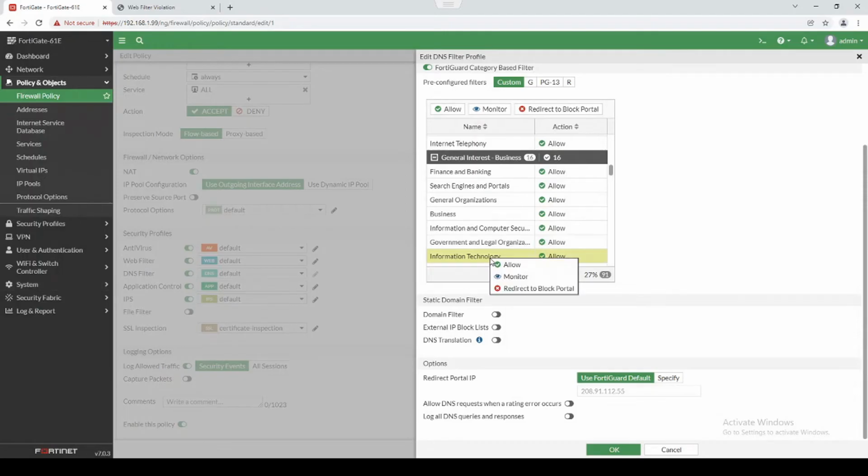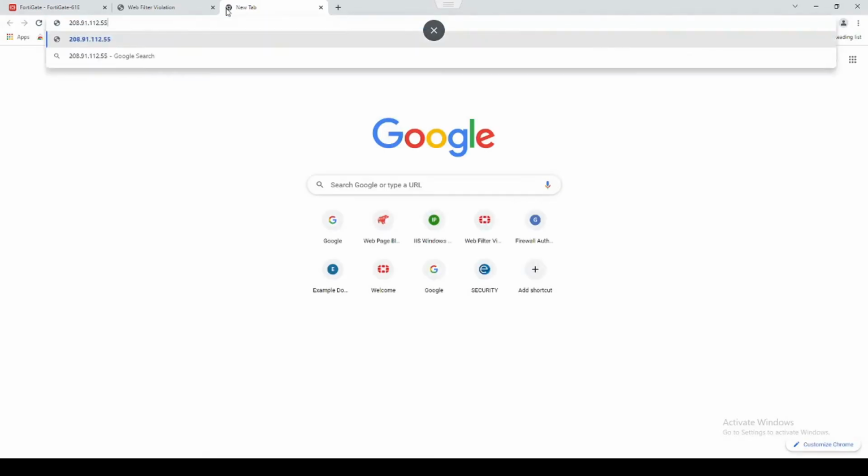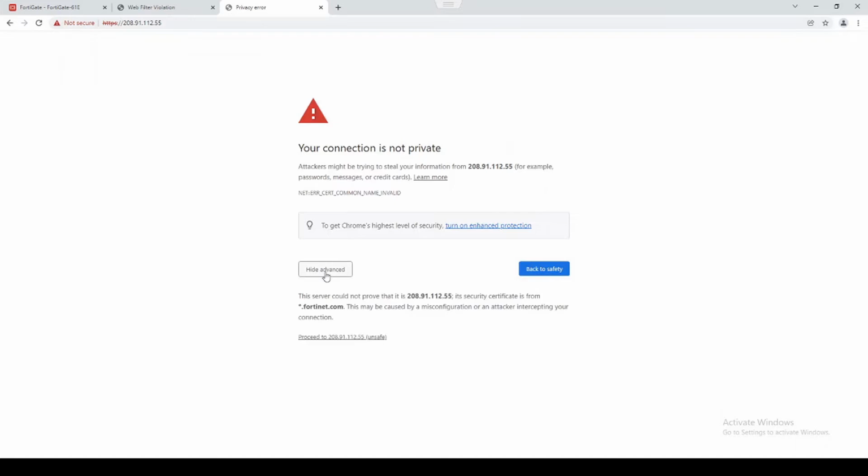So let's try a similar test as before. We're going to block, or in this case, we are actually redirecting the DNS response to a particular web page versus blocking, and that web page will be a Fortinet IP here. So for example, if we took this IP and just pasted it in without doing anything, this is the website that we're going to be seeing. Right, web page block, because we're doing a DNS redirect versus actually proxying the HTTP or HTTPS traffic.